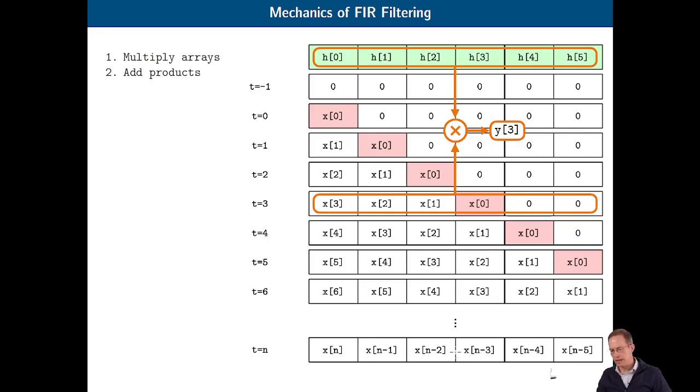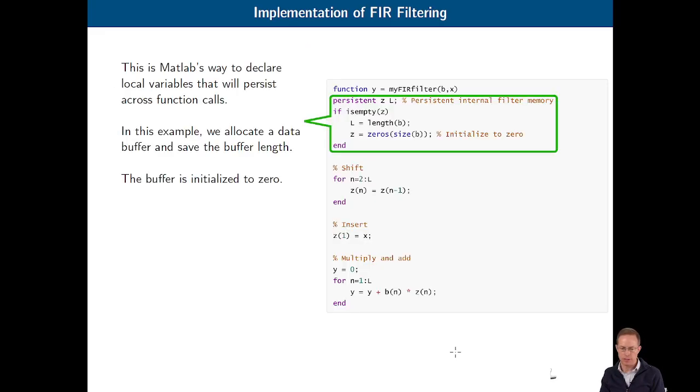So now the question is, now that you've seen this mechanical type machinery operating, could you implement this in a computer program? So let's just see how we might do that. We want to write a function called myFIR where we pass in the coefficients, the filter impulse response B, which are the difference equation coefficients for the FIR case.